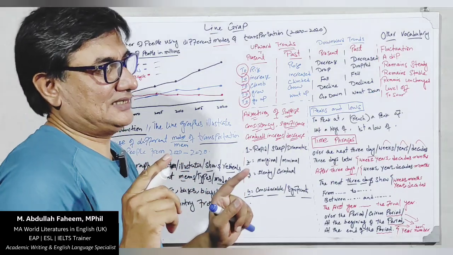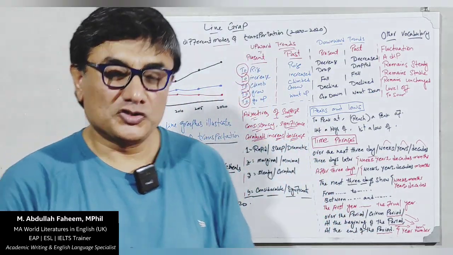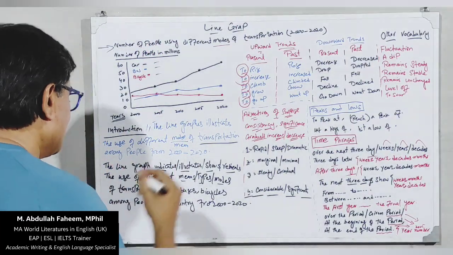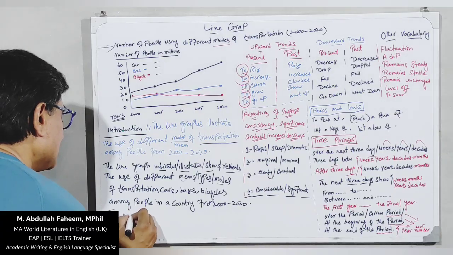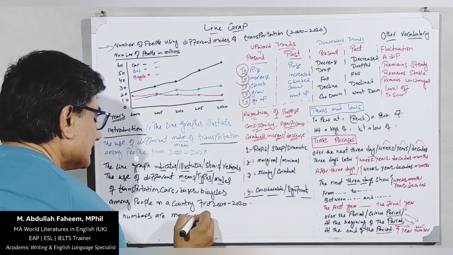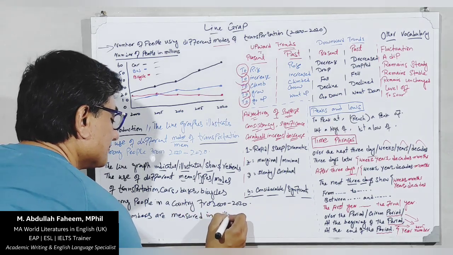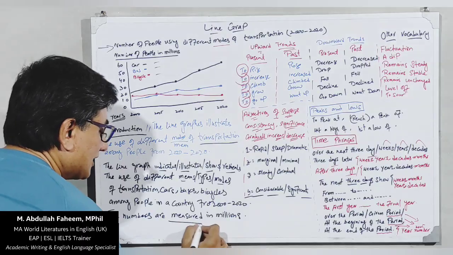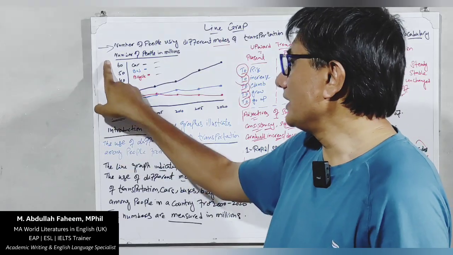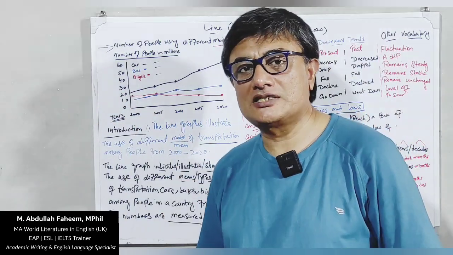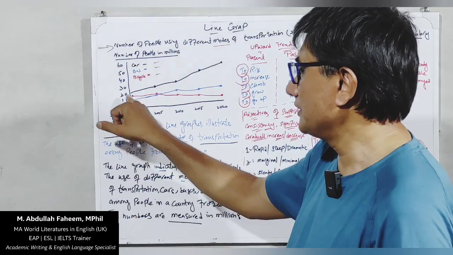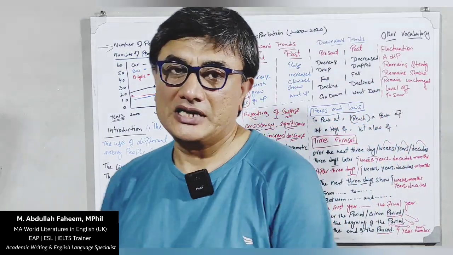Now we have missed something, and what we have missed, actually जो numbers दिए गए हैं, the numbers are given in millions, so we need to mention them. The numbers are measured in millions. So I use the word measured. Why? Because we are calculating them. We are just making our calculations. So this process, calculations, is called measure. Actually हम measure कर रहे हैं कि कितने लोग थे, 20 million थे, 10 million थे या इससे कम थे, and we are actually measuring them.